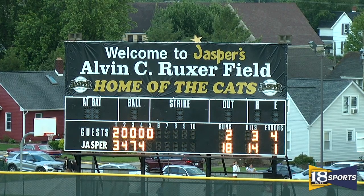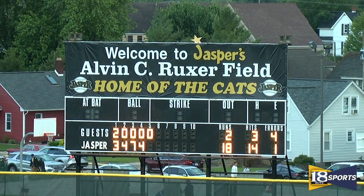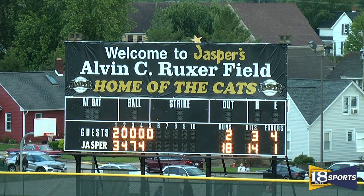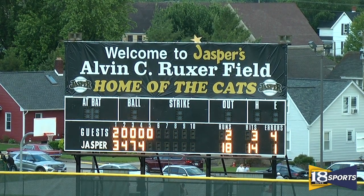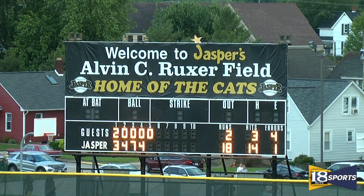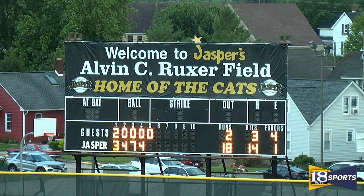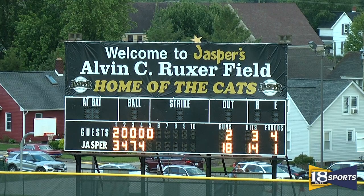The Wildcats of Jasper are in action tomorrow. They will travel to Forest Park to take on the Rangers. Afternoon, 1 o'clock start tomorrow afternoon at Ranger Field in Ferdinand. We mentioned the Raiders next in action on Tuesday at Herman Salmon Field in Boonville to take on the Pioneers. 18-2, your final in 5 innings on the RG Mechanical scoreboard.